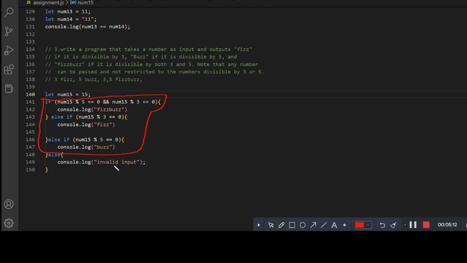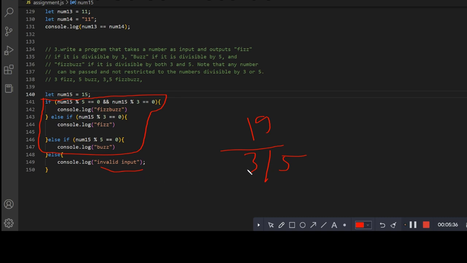Then invalid input will be printed. Suppose I take the example of 19. This 19 is not divisible by 3 or 5, so it will print invalid input.